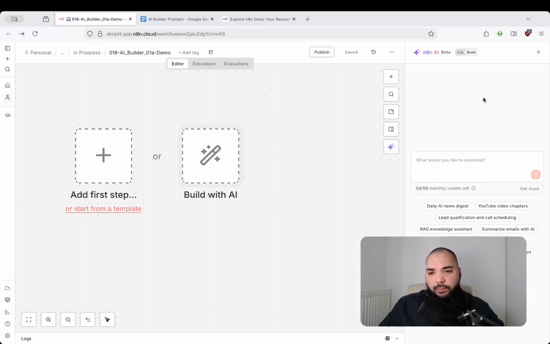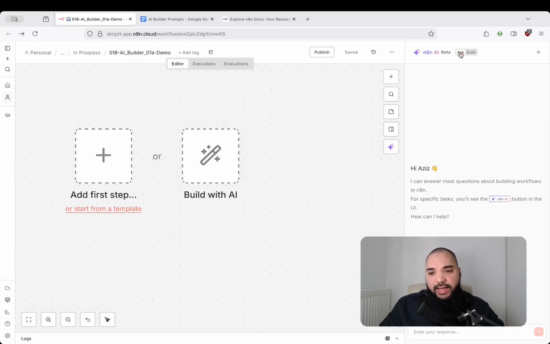Now, separate from this is a second feature, which is the ask function. This is not going to cost you credits in that regard. So you can ask the n8n AI feature if it's able to help you in building the specific flow that you have in mind, and then ask it about all the specific nodes. This is really a helpful partner, basically.